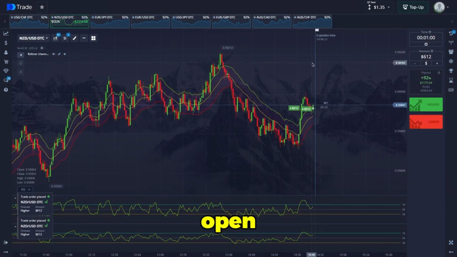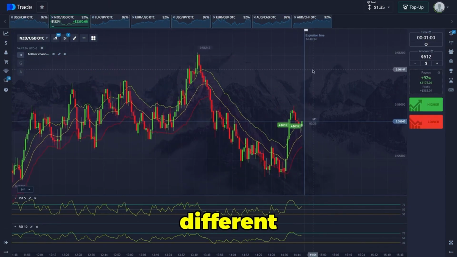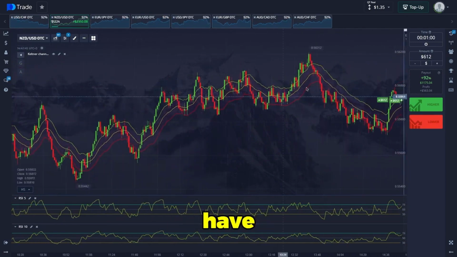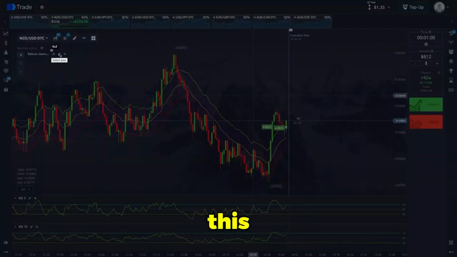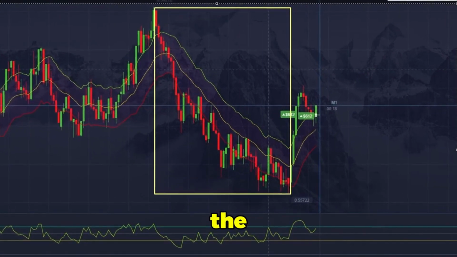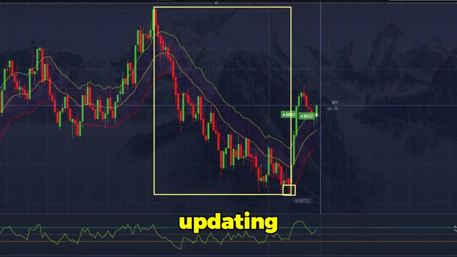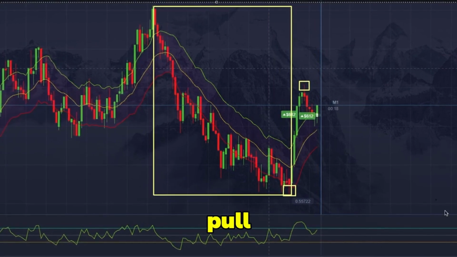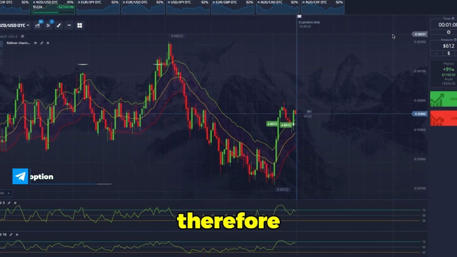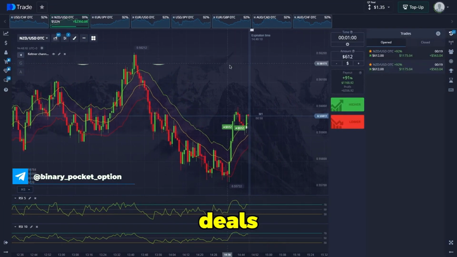And here we will open two deals to increase. Here's a slightly different entry principle. In general, our dynamics over the last period of movement have been suitable. Then we perceive this section of movement as a price adjustment, updating our price minimum. Then the dynamics of movement goes up, updating our price maximum. And then we have a price pullback. The movement goes back into the channel. A green candle appears, and this is a sign of the continuation of the upward trend. Therefore, here we are opening two deals for an increase.